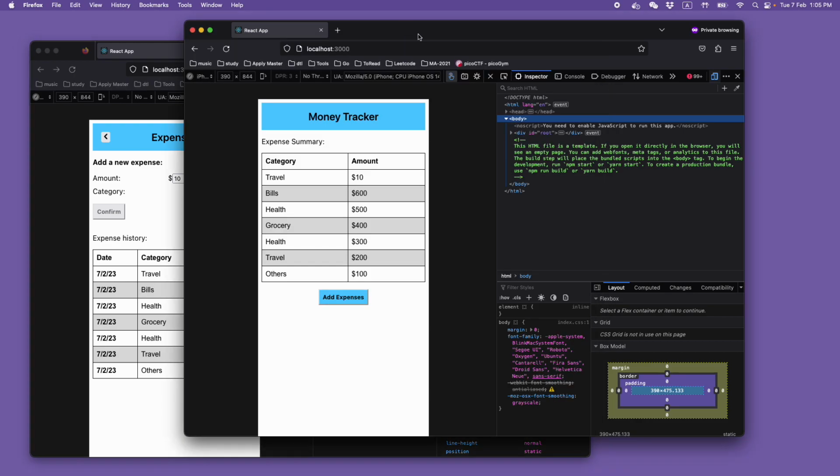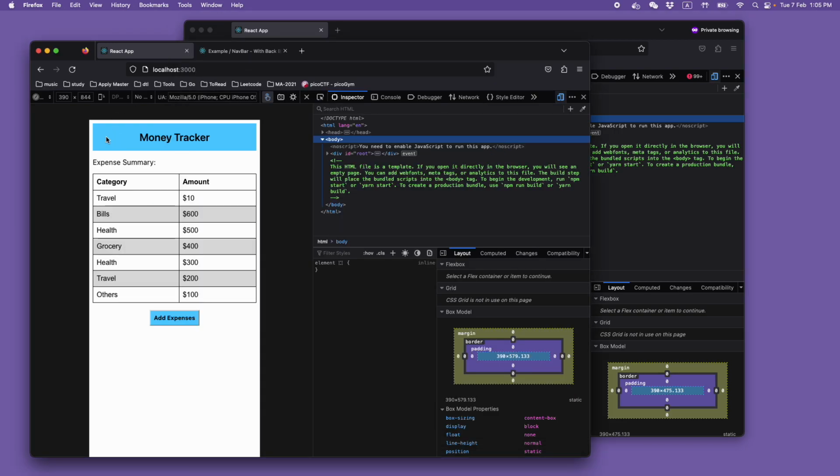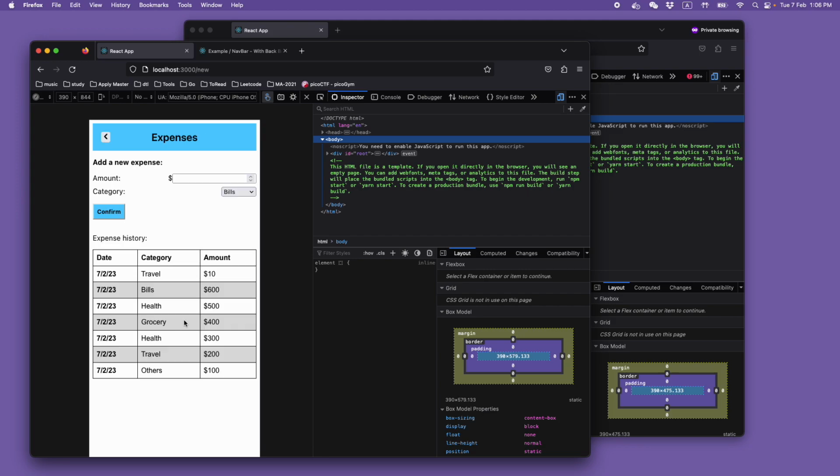And now let's switch to another browser window that's in private browsing mode. And we can see the travel record also being updated on the homepage in the other browser window. And now if we go back to the homepage, we can see that the travel record had been added there. And also we can see the date being displayed here. Today is February 7th.